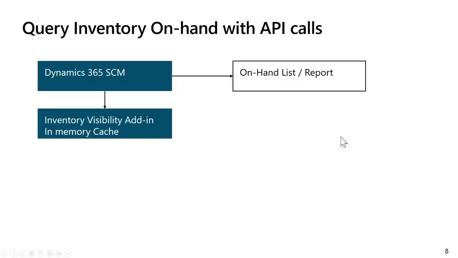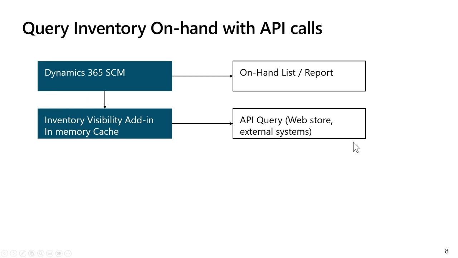And this is the place where inventory visibility service comes into action. We move the data outside Dynamics 365 supply chain management and store it in an in-memory cache, where it can be accessed by making API calls via HTTP request. It not only provides a way to read the data, but also makes it possible for external systems to be aware of the inventory data of each other. By leveraging inventory visibility service as the single source of truth, we build extensions on various systems querying inventory visibility service to know each other's on-hand.